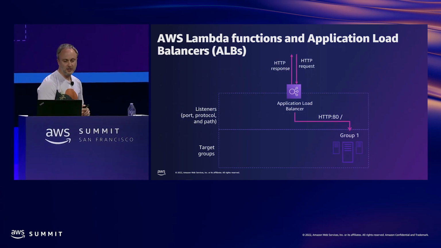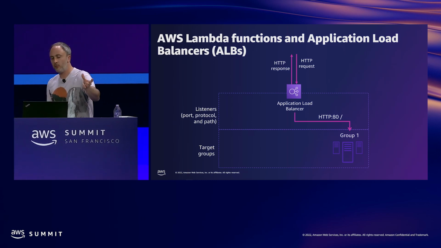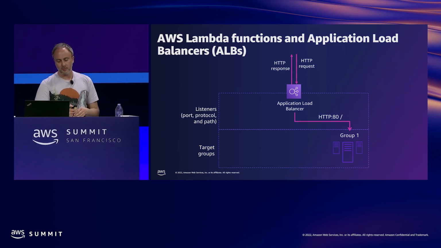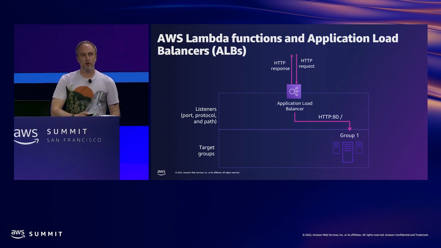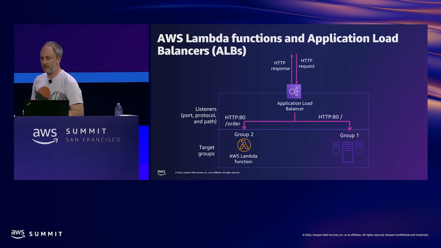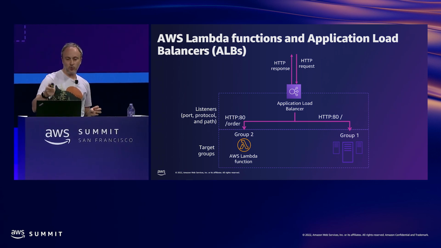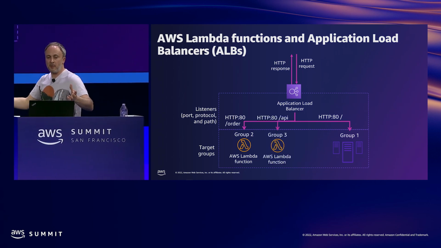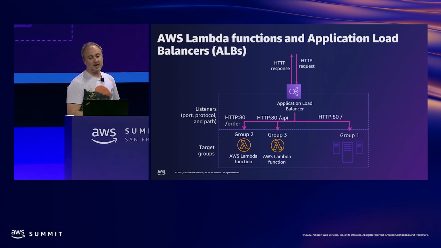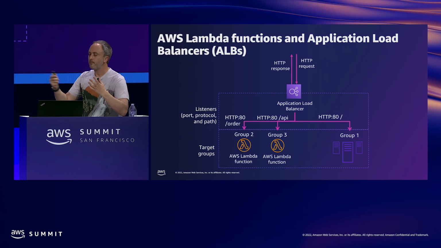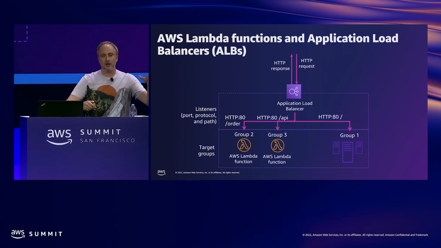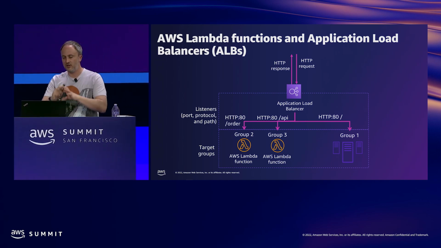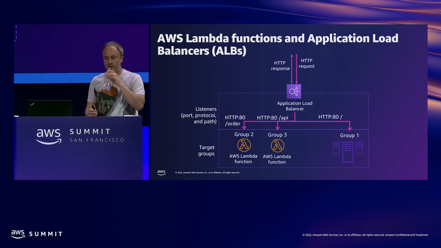So if I wanted to build an application with ALB, probably my first target group is a collection of EC2 instances, and my listener could be based on a port and protocol, port 80, for example. And let's say I want to add a serverless component to this application. Well, that's my first Lambda function, and I can just say anything on /order, which is the order processing part of my application, I want to route to this Lambda function. Maybe then I want to add an API to my application. I can say anything on /API routes to this Lambda function, and so on and so forth. You can start to add serverless components to your EC2 app, or start to migrate away from EC2 and into serverless without changing too much about how your application works.